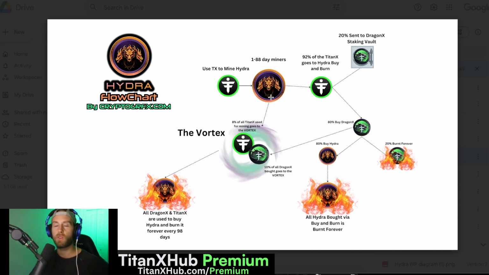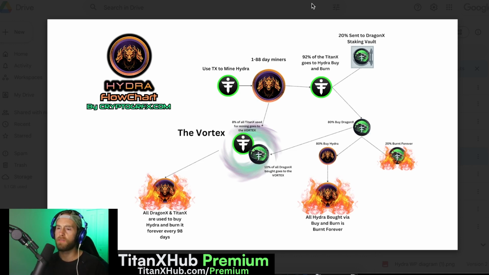I've got no idea. We don't know what the price of HYDRA is going to be yet. We don't know what the liquidity is going to be set at. We don't know what the market is going to do. But it's important to understand that these two protocols can have very different purposes and be very effective at different times during these next number of months as we go into the bull. So I hope that clears things up.